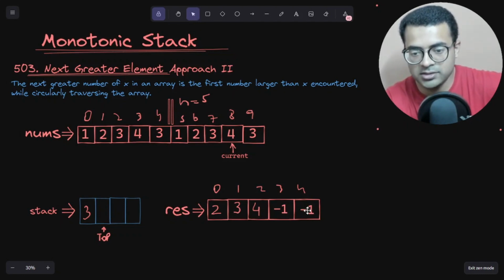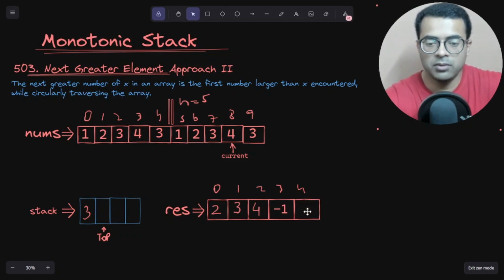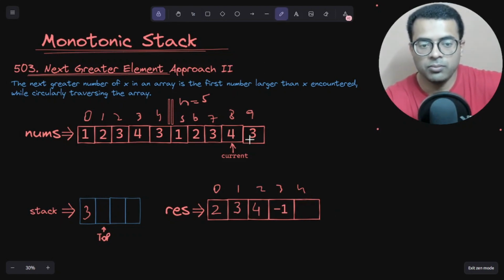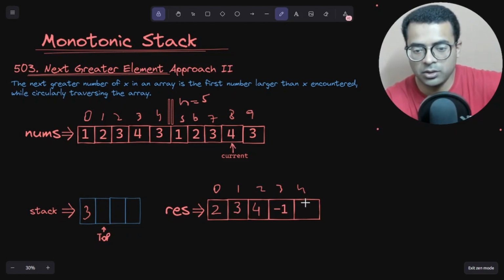So at the 4th index there is this -1. We will update it to the value that the current pointer is pointing towards, which is 4. Okay, so the new value in our res will be 4.